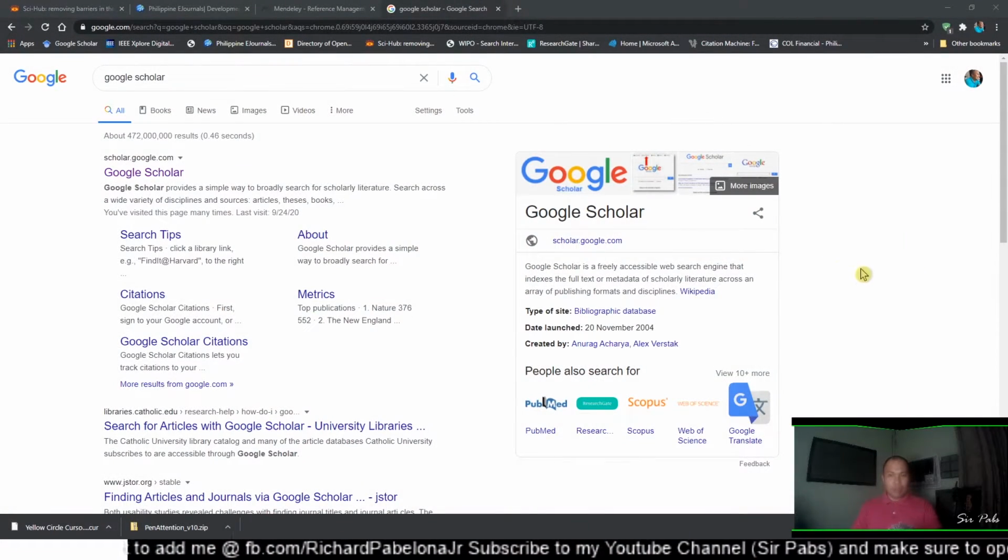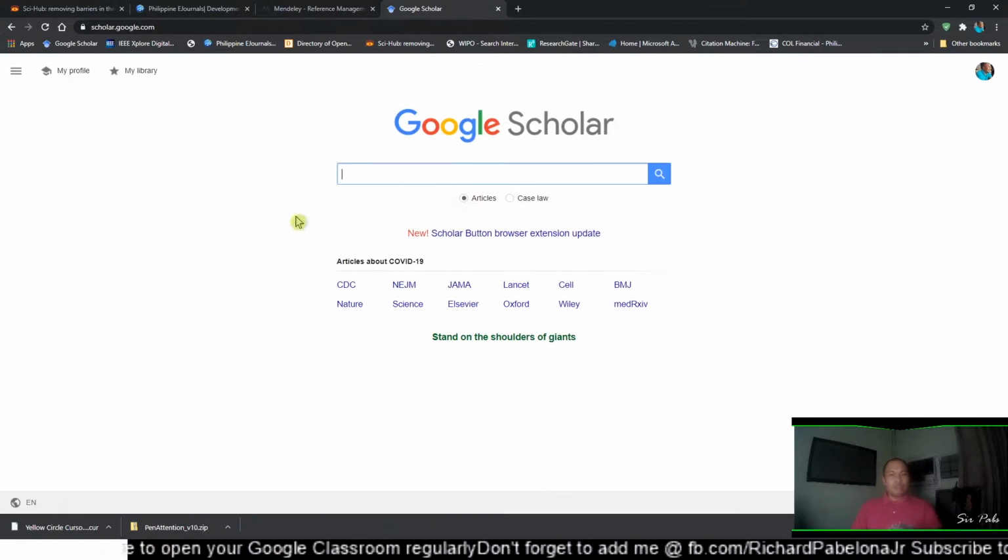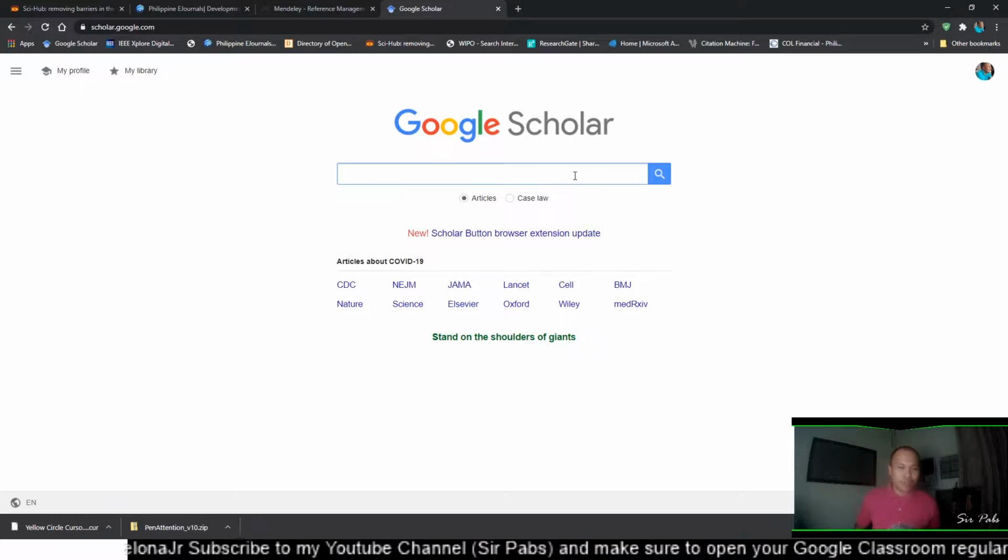So let's head over to Google Scholar. We would like to search on our Chrome or your browser. It's scholar.google.com. Now, for all your searching needs pertaining to researches, Google Scholar most likely has that. What's unique about Google Scholar is that it indexes every journal entries published on the internet. You have very similar search engines, but Google Scholar is focused more on research journals.